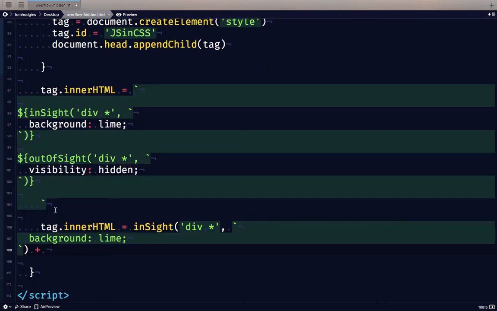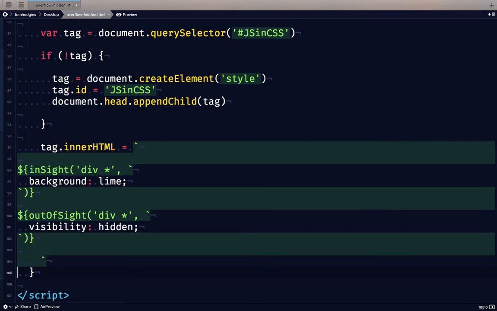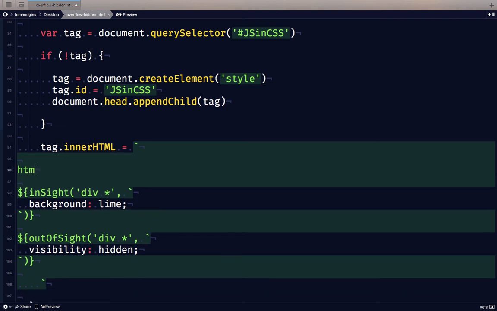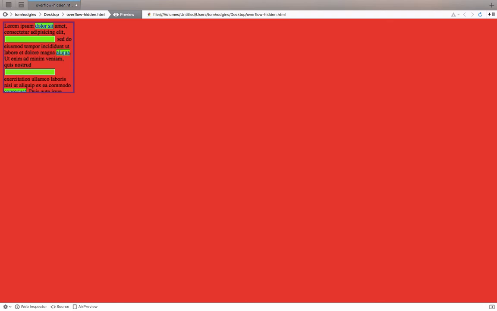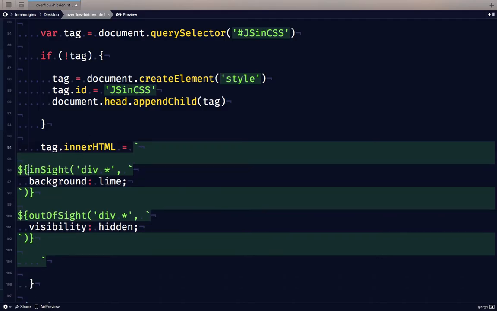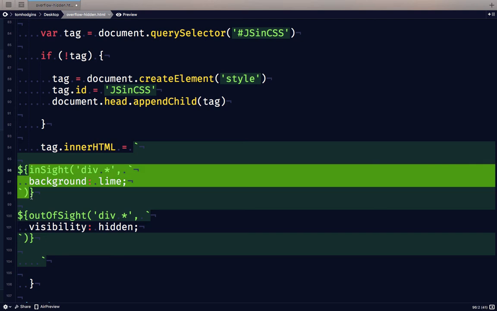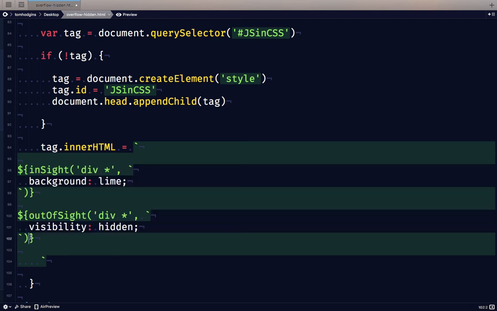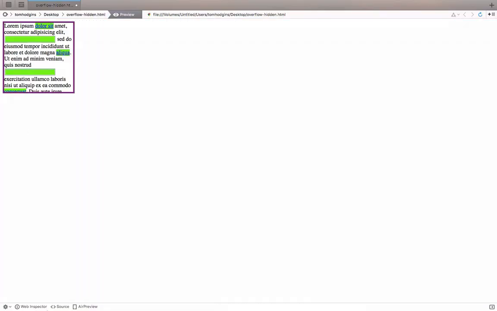But by putting it in a template string like this, it's more CSS-like for authoring. We've got our big selector here wrapping our rule, but it also allows us to add freestyle CSS anywhere, and this is not evaluated, it's just passed through as regular CSS. So if I did HTML background red, it just gets passed through. There's no dynamic anything. But this style sheet is going to contain the generated styles from these functions, which may change over time. So let's check out what we have going on here.